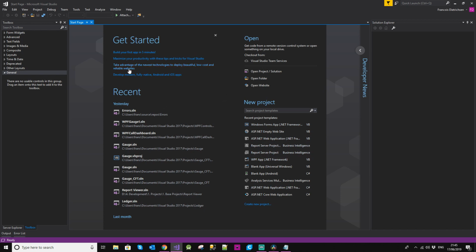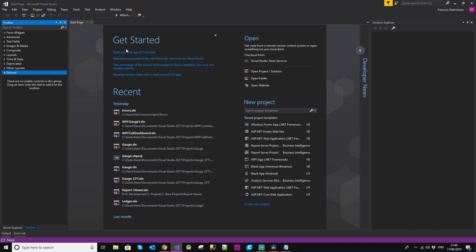So the first thing you would want to do is just have a quick look around and familiarize yourself with the areas. On the left hand side we have a toolbox. Normally the toolbox would appear depending on what kind of a project you pick, and there's also a server control. So if you have any server set up, for example the SQL server that you would have installed, you would be able to find it over here under the Server Explorer.